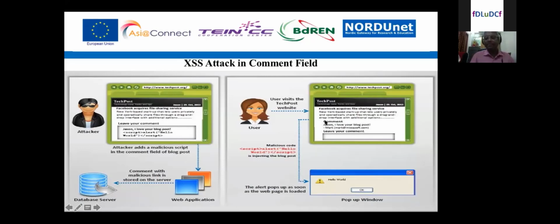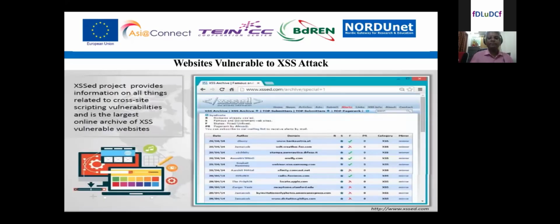Then when the user visits the website and tries to write a comment, he will be redirected to the malicious code, which is already set by the database server.